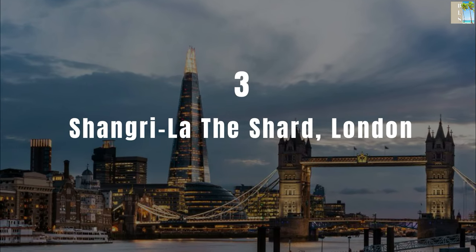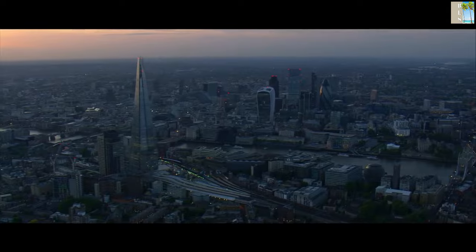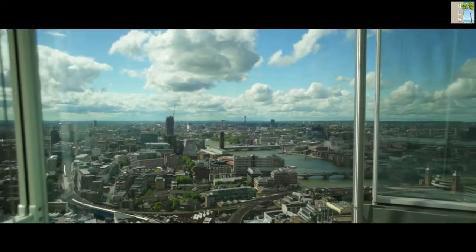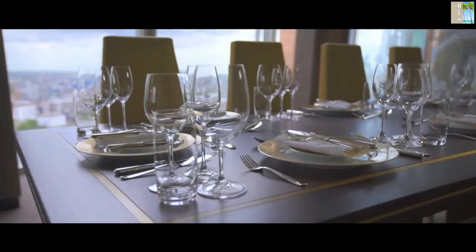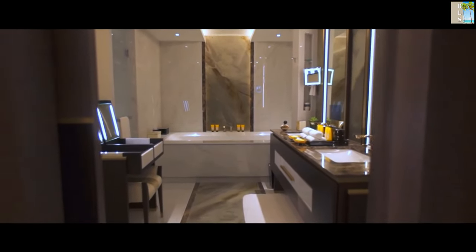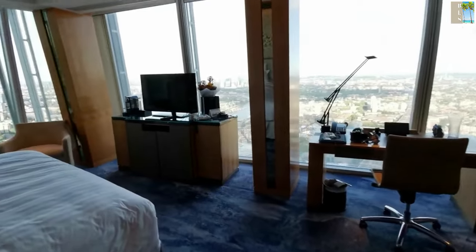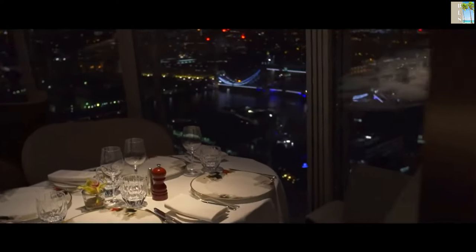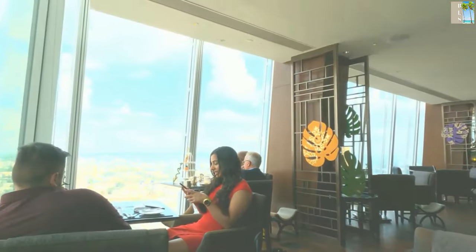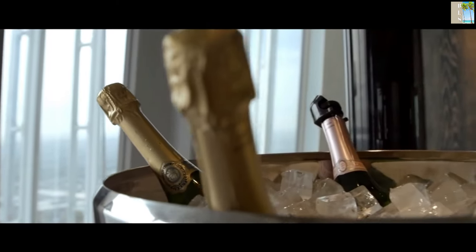Number 3: Shangri-La, The Shard, London. Occupying levels 34 through 52, the Shangri-La Hotel at The Shard offers five-star luxury with breathtaking views of the capital and beyond. Each uniquely designed guest room has floor-to-ceiling windows providing spectacular views of the city, maintaining a theme of Oriental elegance throughout the hotel. Featuring the body-contouring Shangri-La bed, rooms include a TV, a coffee machine, complimentary Wi-Fi and a set of binoculars. All rooms feature climate control. The hotel features three dining and drinking venues, including Ting, the signature restaurant and lounge on level 35, and Bar 31, a friendly neighbourhood bar. Gong, set on level 52, provides the setting for London's highest champagne and cocktail bar.